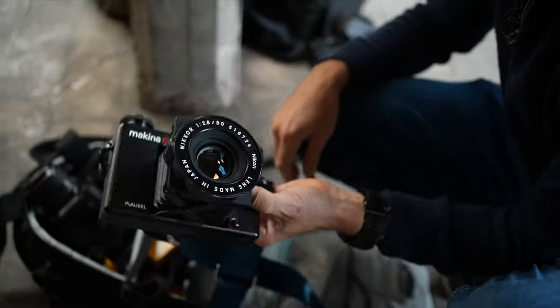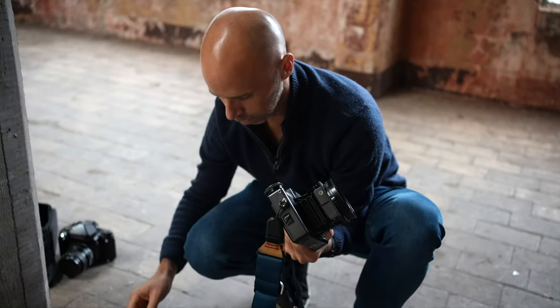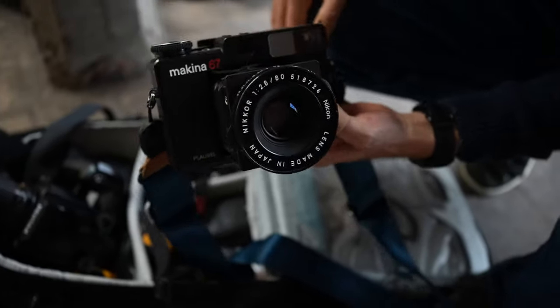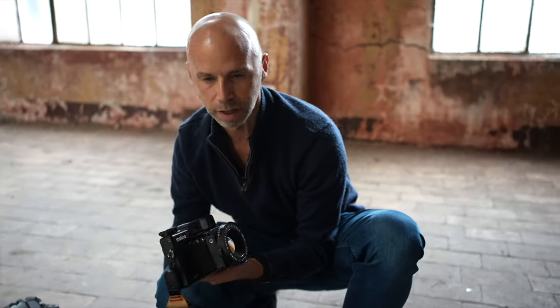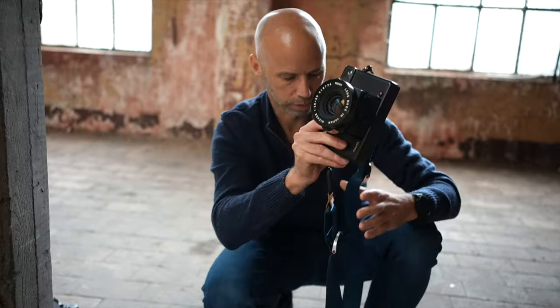So this is a Mamiya Makina 6-7. It's a very unique camera. I love it. I think it's just pretty from the design already. But like I said, I can shoot it at 2.8, 1/15 of a second in most situations, where with a bigger camera or an SLR, I will not get away with that most of the time.